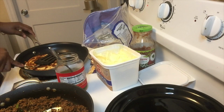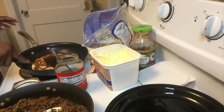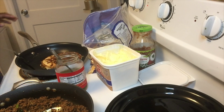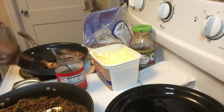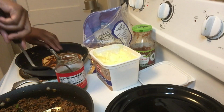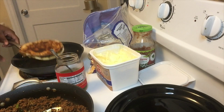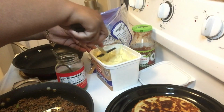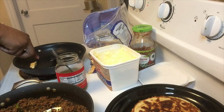Ooh, child, this is my first time making them too. So y'all don't be talking about that ain't no quesadilla because I put rice in it, because it's what I want it to be. Okay. Yes. That thing is a little scrumptious. So let me get me some more butter now. I burnt myself trying to flip it.